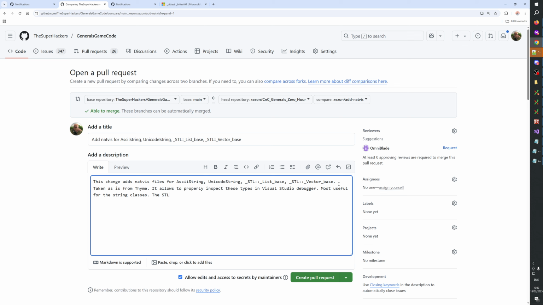The STL ones are for STL port and are not really important for us, but it does not hurt to have them.